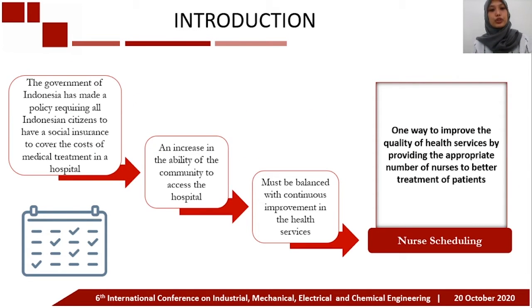Okay, now we go to introduction. The government of Indonesia has made a policy requiring all Indonesian citizens to have social insurance to cover the cost of medical treatment in hospital. So the high number of people seeking treatment at hospitals must be balanced with continuous improvement in the health service. One way to improve the quality of health service is by providing the appropriate number of nurses to better treat patients, that is, nurse scheduling.